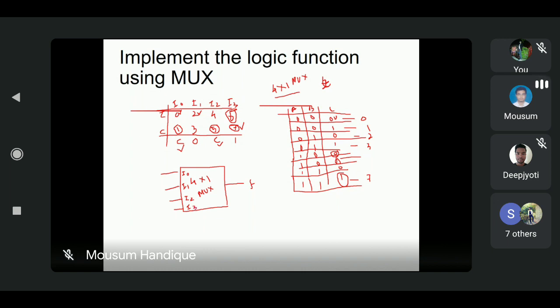And two selection lines we are using because this one is the 4x1 mux. So suppose we are considering this as S1, and this one is S0.